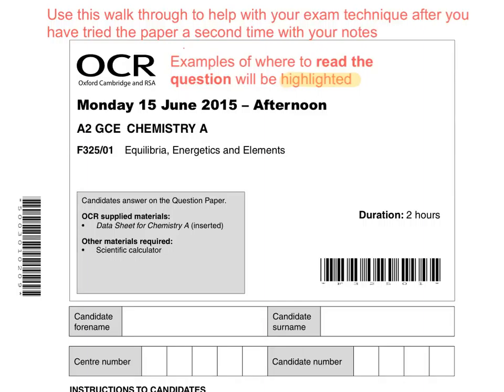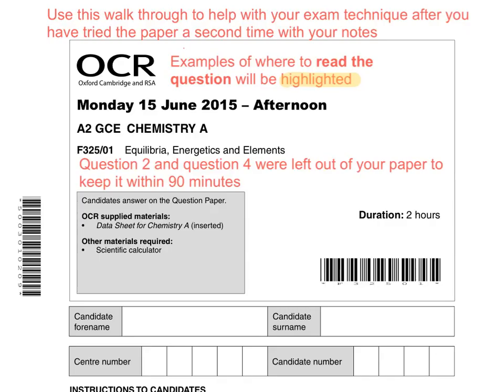So, obviously, a couple of the questions were left out, weren't they? Because we hadn't quite got to that stage, and we were trying to keep the paper down to 1 hour and 30 minutes. So in this particular walkthrough, I've uploaded the whole PDF, so you can assume that question 2 and question 4 are omitted like they were from your paper. So therefore I won't be bothering with question 2 and 4. So let's start with the first question.